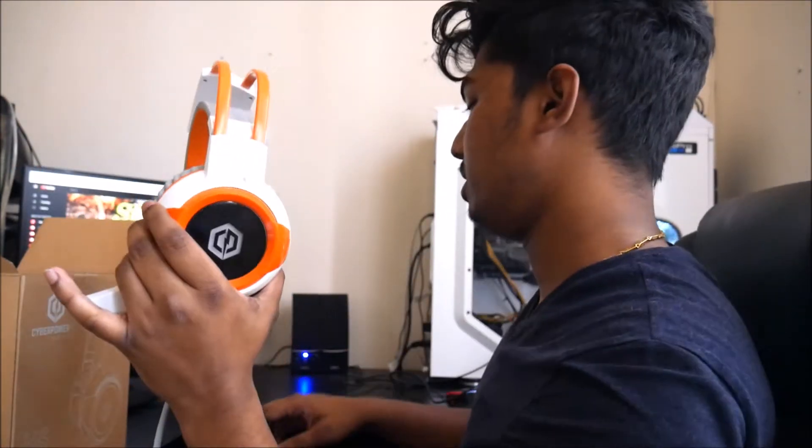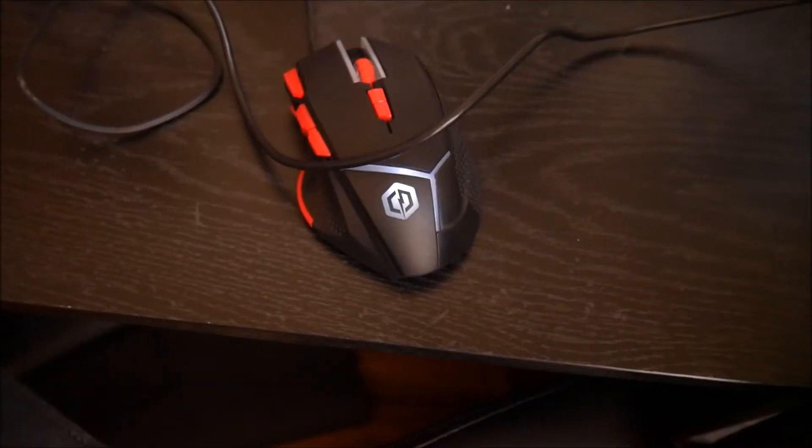Here's a close-up look at the headset. It's not connected, but I think when you connect it, it lights up — because all the logos from this company light up. For example, my mouse and keyboard are from CyberPower: the keyboard over here is already lit up, and the mouse over here too. They're kind of whitish, but this headset is orange.